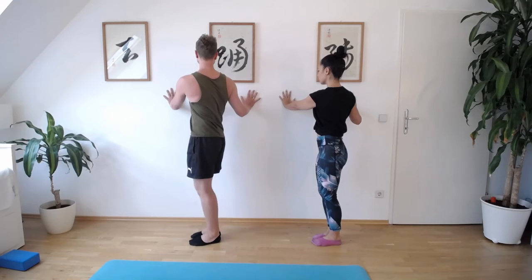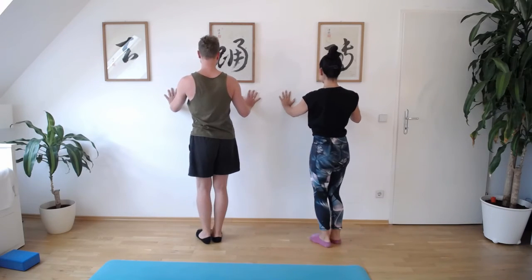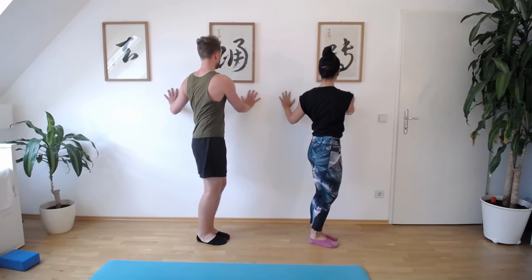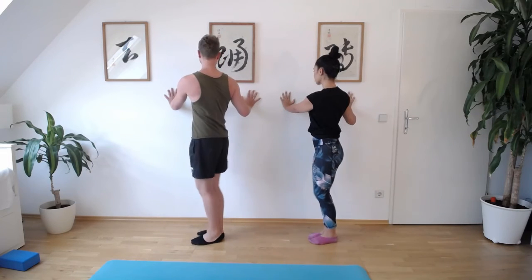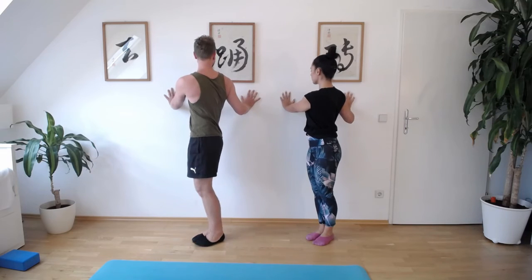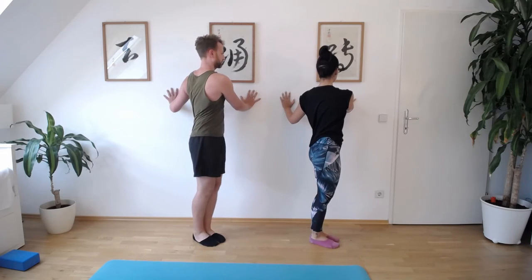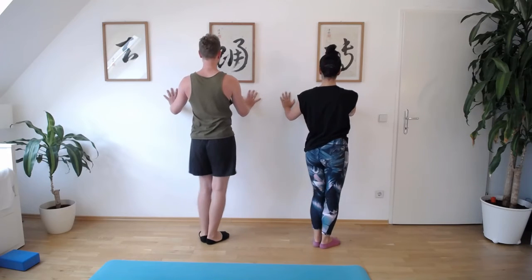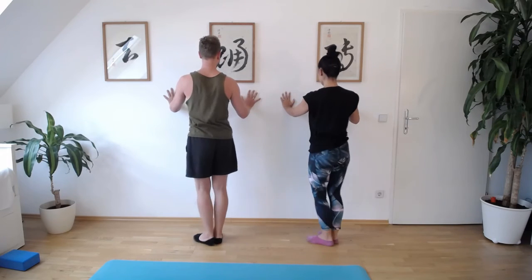Always feeling the spine, feeling both hands connected. The navel is towards the spine. Pull it in. And the other side. We will do 4 more. Limit. Spine is long. Other side. 2. Spine is long. Hands touch with full connection. Not pushing, only touching. 3. And last one. 4. And come to the center. Good. Very nice. This is just to feel your limits, to understand the position, to have awareness of where you are.